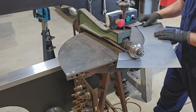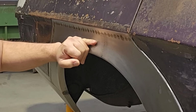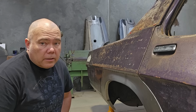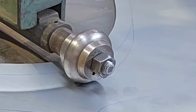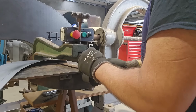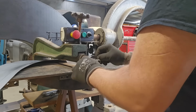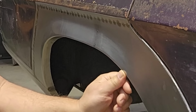Using the bead roller, we'll go through and I'll just put a slight kick line through the top of that flare just to get it started. And then changing the tooling on the bead roller, I'll go through and put a break line in that outer wheel arch.